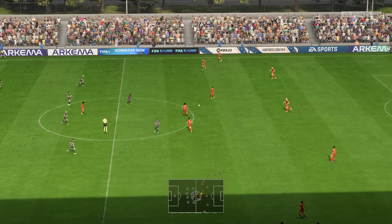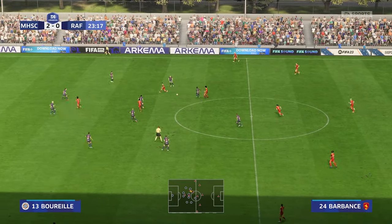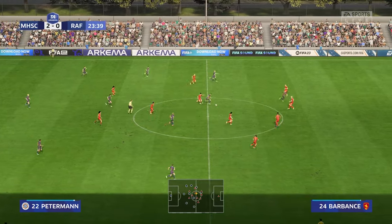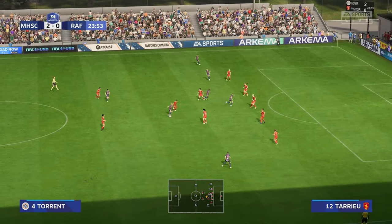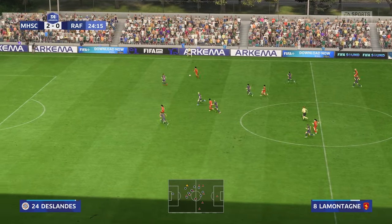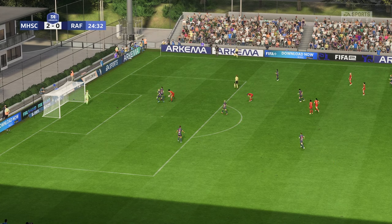So the ball rolling again, 2-0 the score. Barbos. Very quick thinking there. Mondesir. What attacking possibilities. But nothing comes of it. Well, showing everyone her abilities in possession. Superb block on the back of the ball from the flank. And the referee blows the whistle. It is a free kick.